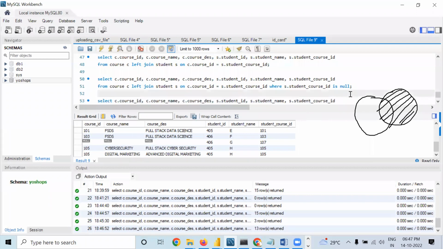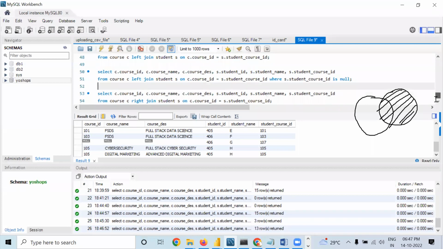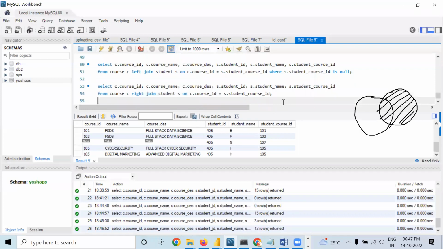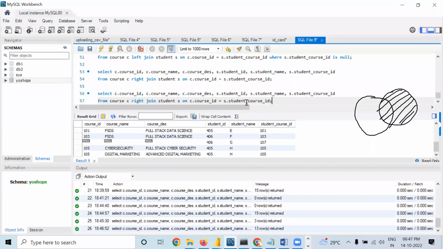So in order to get the details of that particular student, I'm taking that condition, Control C, enter, Control V. Then here C dot course ID is null.